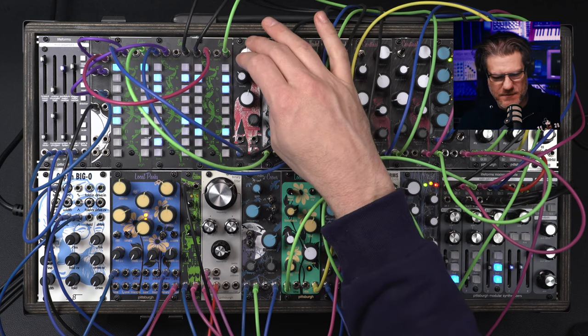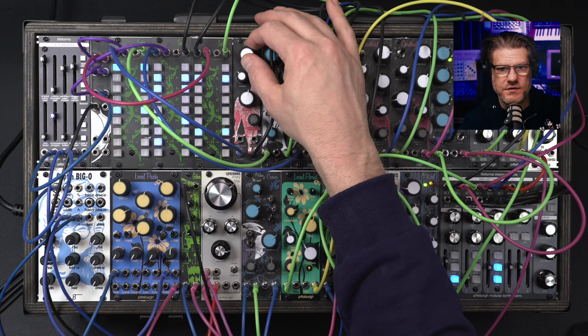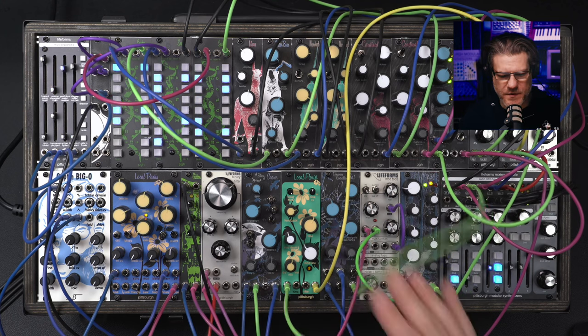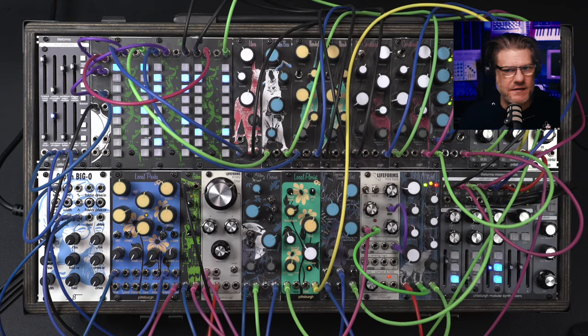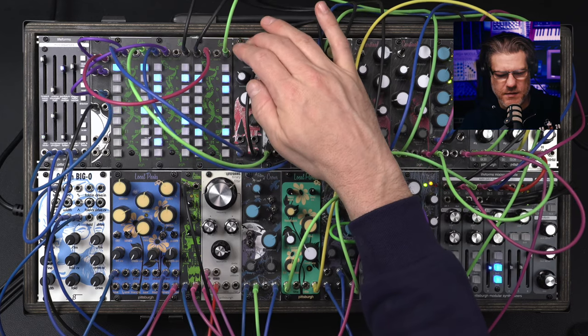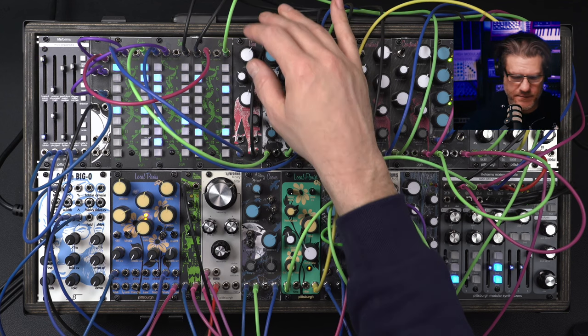So anyway, the top knob, vibration. This is going to allow you to do your tuning of the drum. And it also sets this sort of variation. At the lower levels, with every kick, it's going to sound a little bit different. Kind of like if you hit a real kick drum, every time you kick it, you're going to get a little bit of a different vibe out of it. So that's where that is. And then higher up, it does give you sort of a tuned kick drum sound.